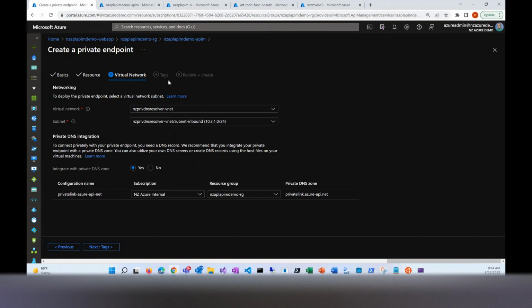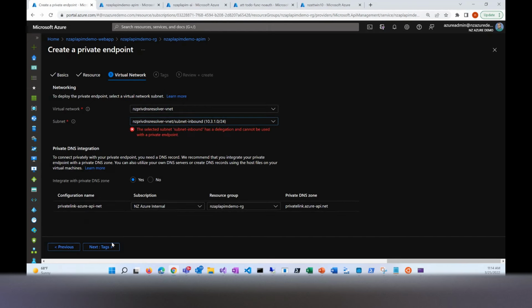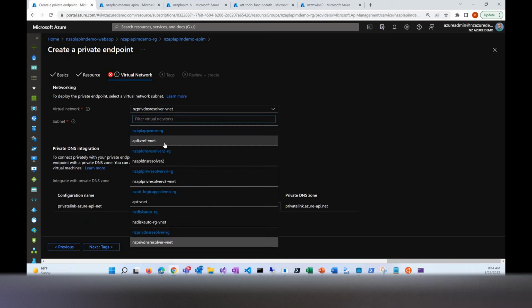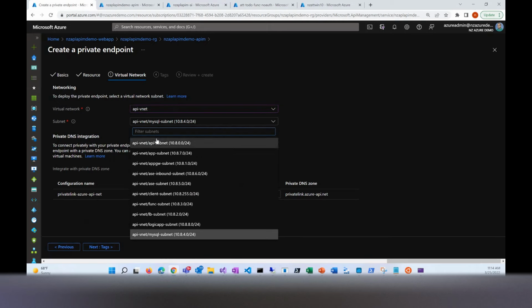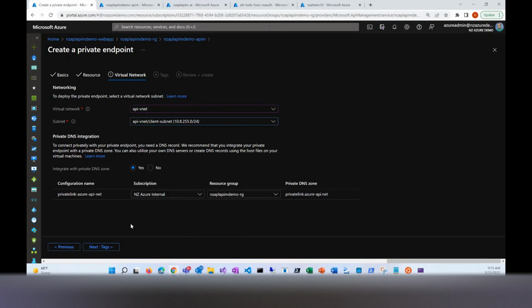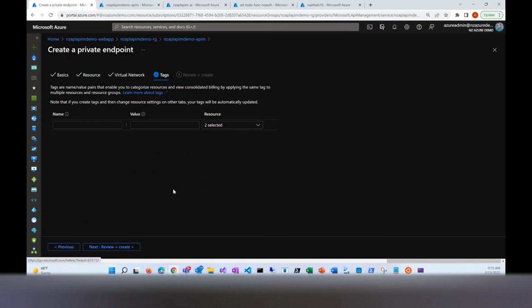I pick this virtual network, and then the usual stuff. Okay, hold on. Let me pick a different one. Yes, this is the client sub. And next, and then you create it. It will take a few minutes to create it. Once you create it, the private endpoint is there.